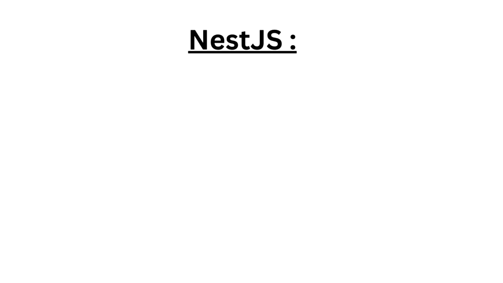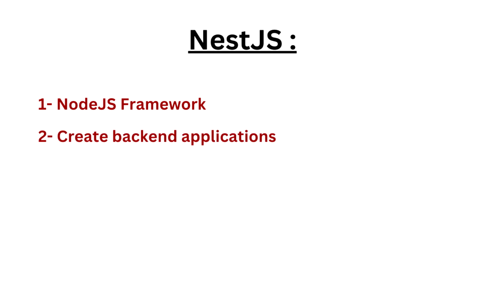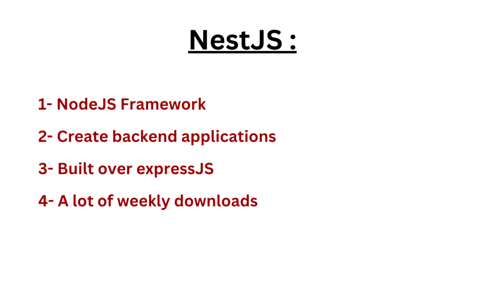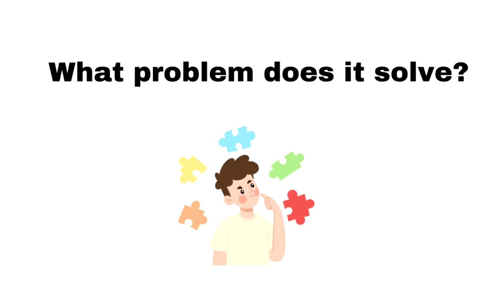So far, what do we know? We know that NestJS is a framework. It runs on top of Node.js. It allows you to create back-end applications. It runs on top of Express, so it uses Express.js behind the scenes. And it has a lot of weekly downloads, so it is something. Now that we have the definition ticked, let's see what problems it solves and why should we use it.